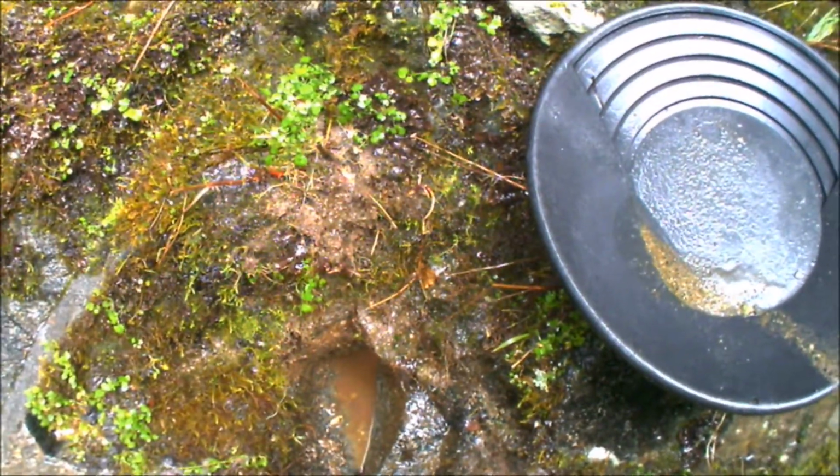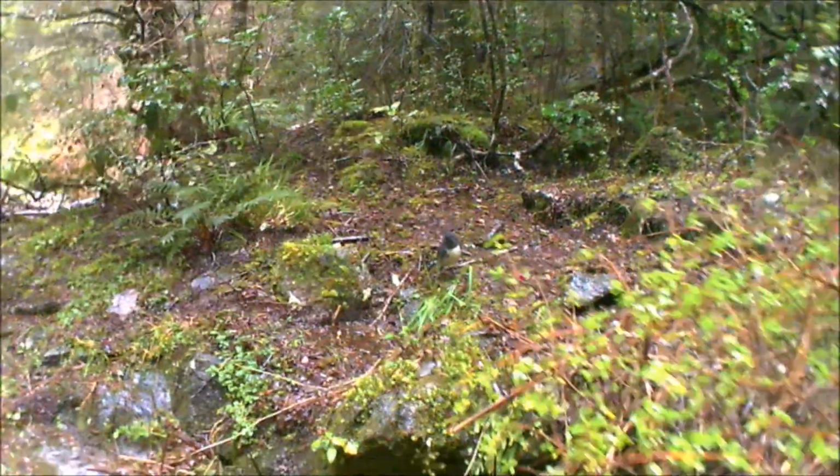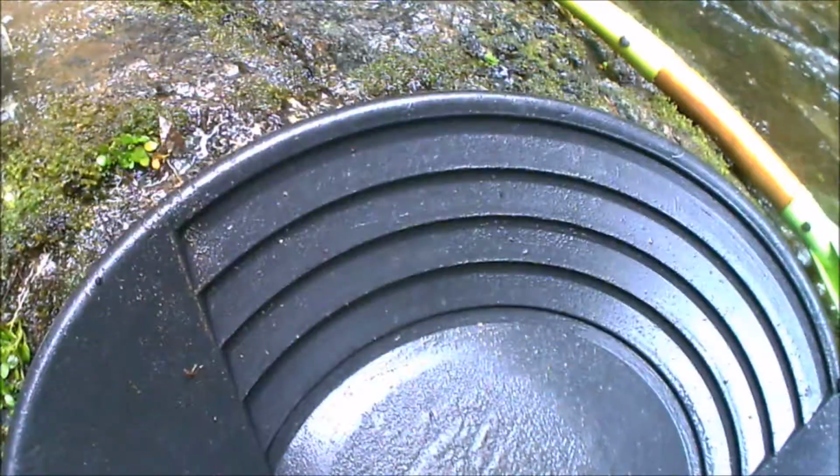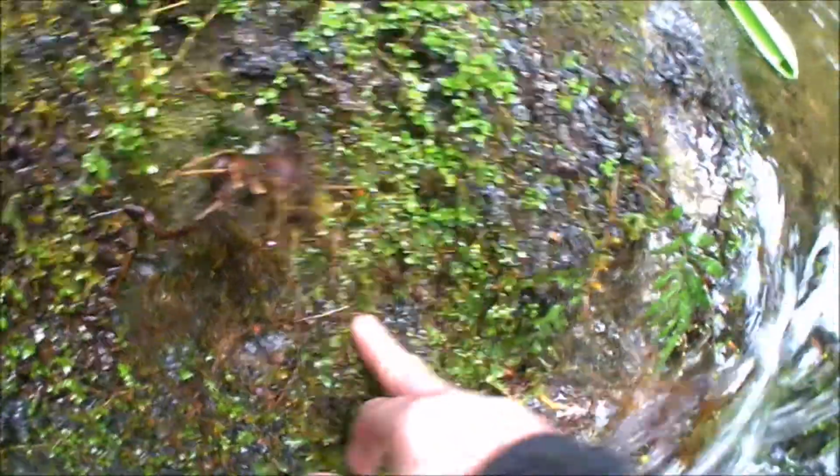Alright, time to work. This is the second pan, no flakes, but I've got a few pickers in there, so it's alright. Cleaning it out. This is the third pan, no flakes, but it's all cleaned out. I'll give it a quick rinse into the pan, and that'll be it. Now I'll do this one in here. It's squishy with a root and that crack going along here, so I'll do this bit next.